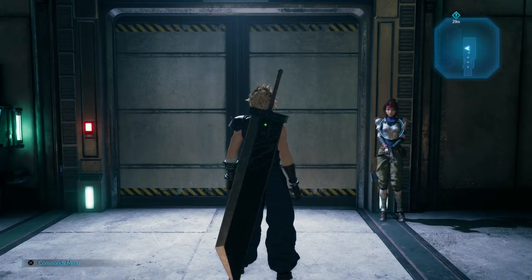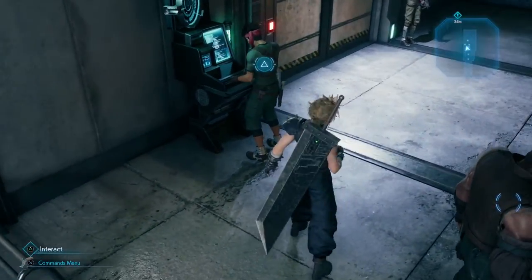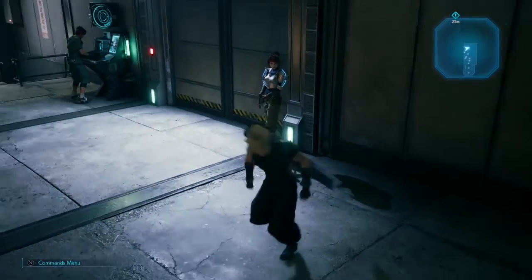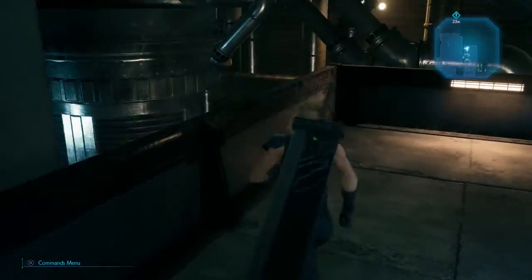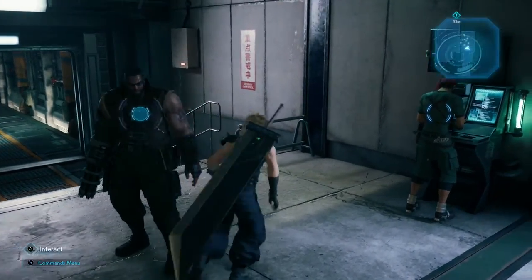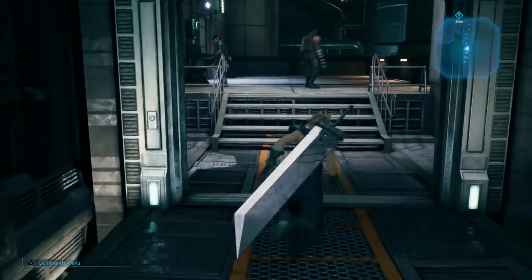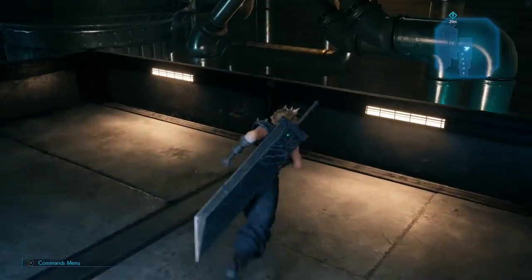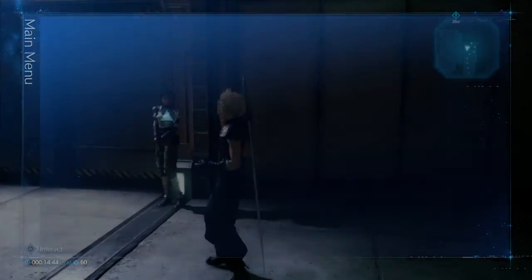Is that a crystal in his sword as well? What is that? What is that little green thing? Is that a crystal? What is that? Like, okay. That guy hates me for some reason. All right. What do I have to do? Hold on.